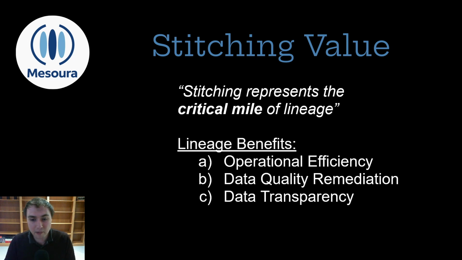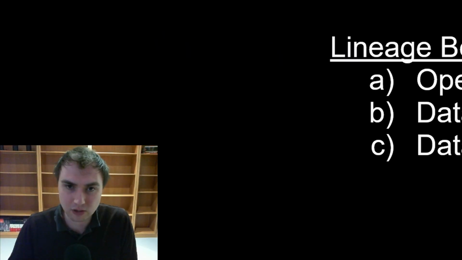The last one I'm putting down is data transparency, but it can also be put down as regulation. What I mean by this is it's really important under certain contexts to be able to know what your firm is doing and how it's doing it. So if you think in financial regulation, MiFID 2, Solvency 2, Basel 3, that kind of stuff, GDPR is quite common as well. What we're talking about here is being able to know what is happening to the information, how it is transforming over time, what this information is doing.